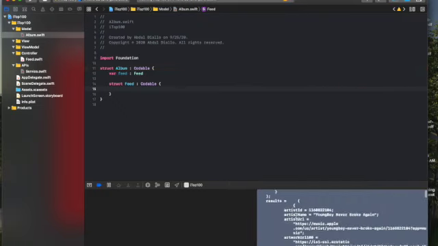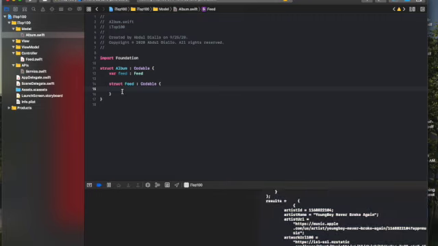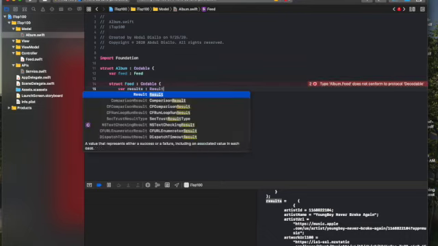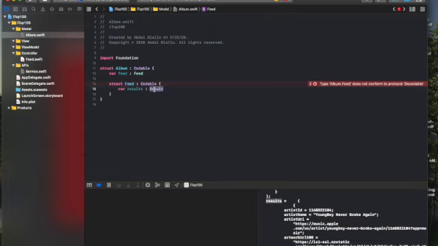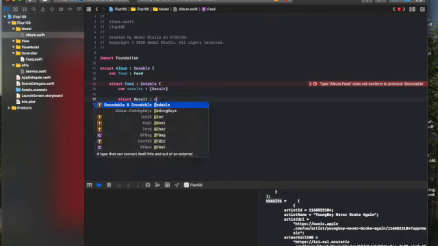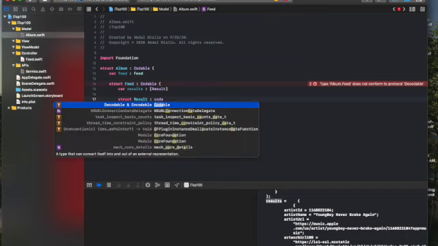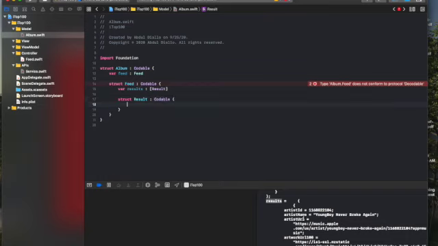Now what do we need in feed? We need an array of results. Let's go ahead and grab the results. Var results. Again, guys, make sure it's written exactly as you have it in the JSON object. It will be of type Result, so we need an array of it. Okay. Now let's go ahead and create the structure for it. Struct Result, conform to Codable. And what do we need inside?